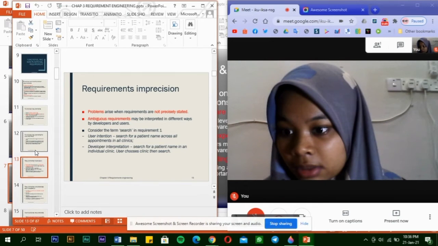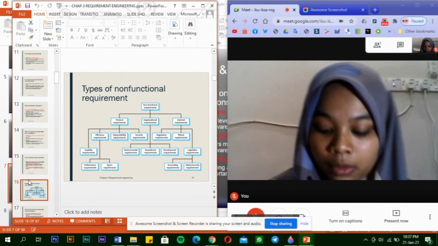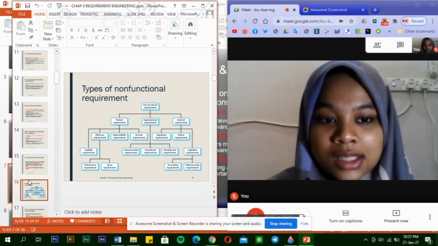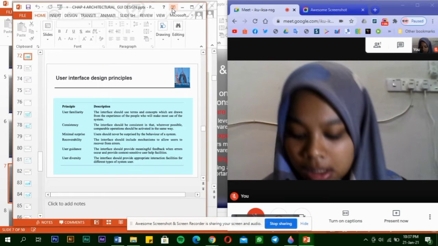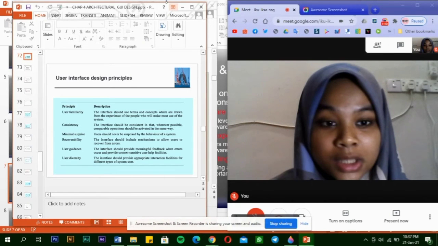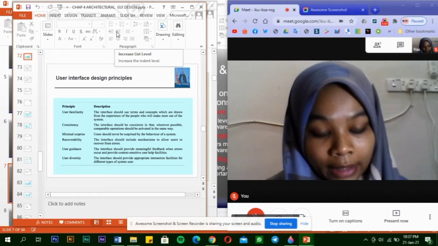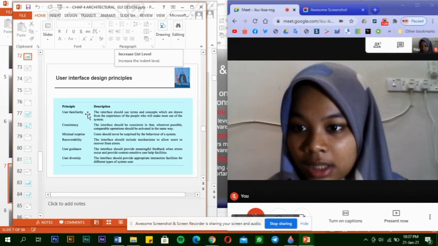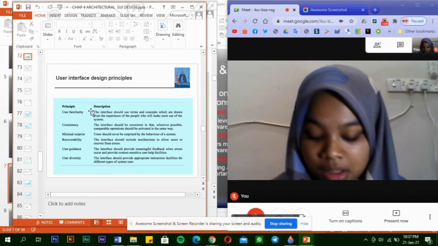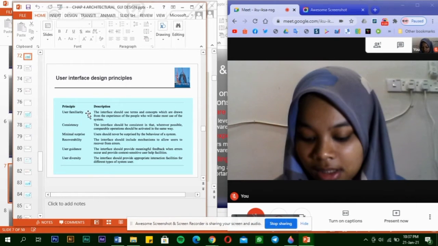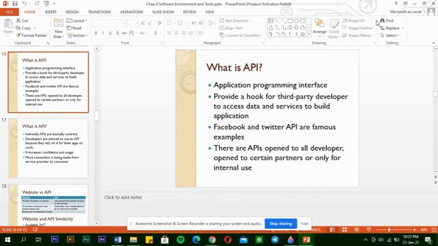Next, in project part 2, the highlighted topics are chapter 4, user interface design, and chapter 6, application programming interface (API). In the project, we identified 6 interface design principles that have been applied in the study. We justified each principle and provided an appropriate screen capture from this website. Other than that, we also identified 6 types of API that have been applied in this case study. For the group, we suggest the answer for question 5, which is suggested types of API that can be used for every website process.